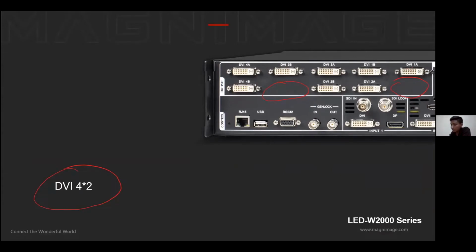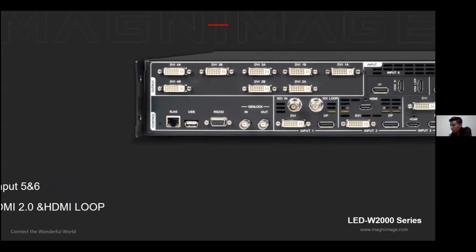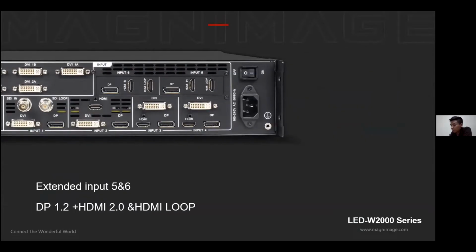The sending box has 4 LAN ports, so P3.91, 120 square meters. But for the input, same as the W4000, 1, 2, 3, 4, 5, 6 loop. It also supports 4K input.